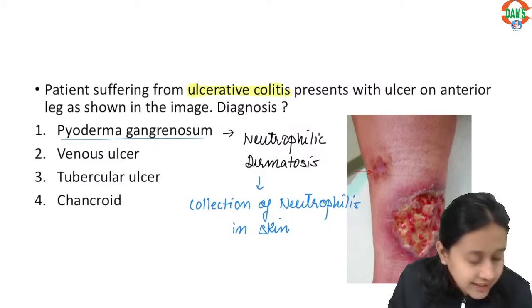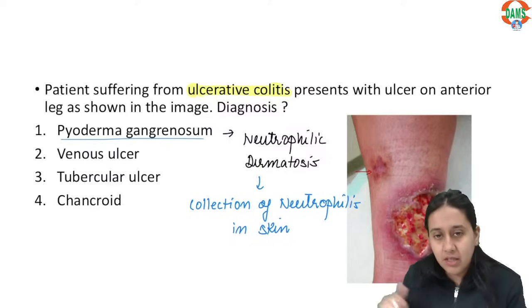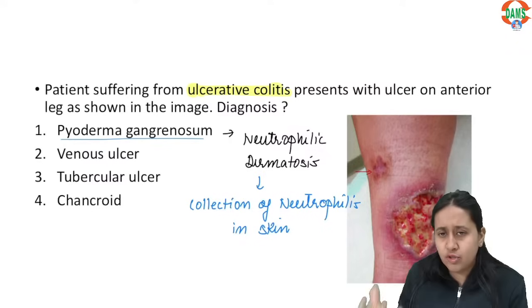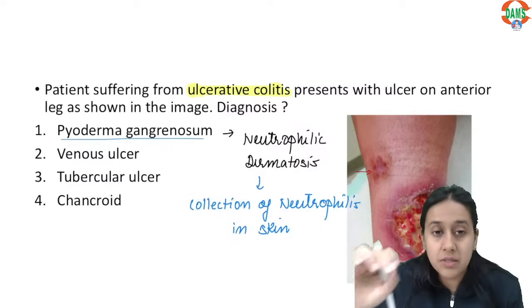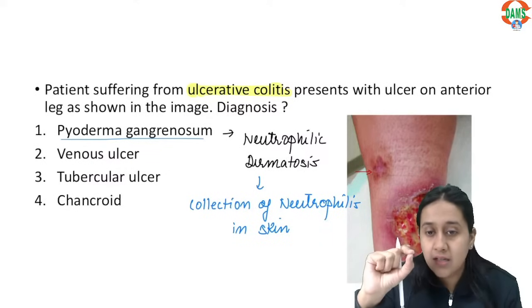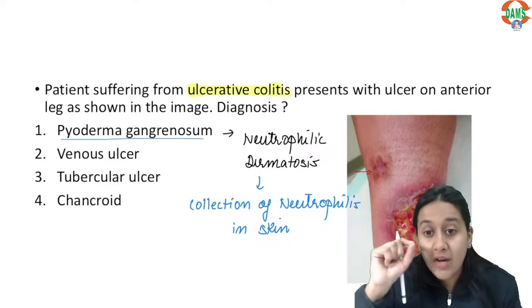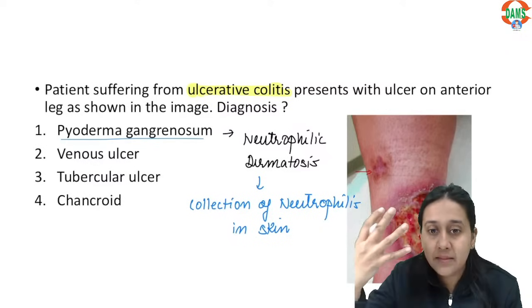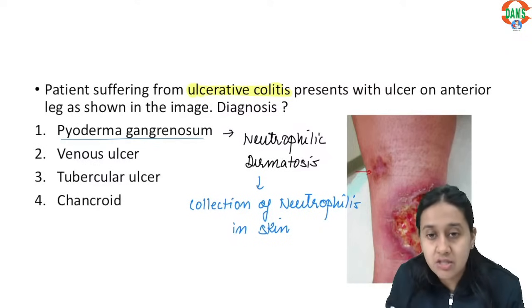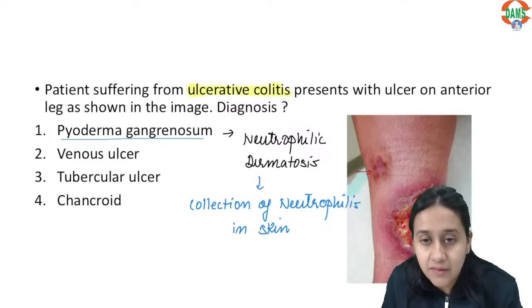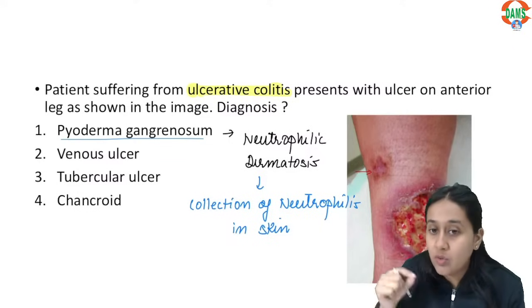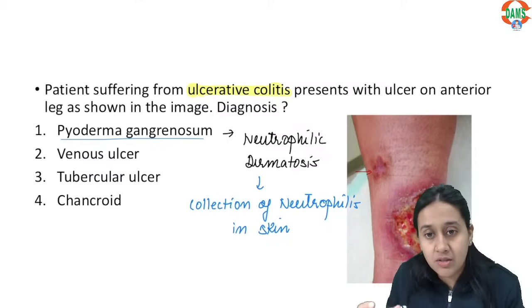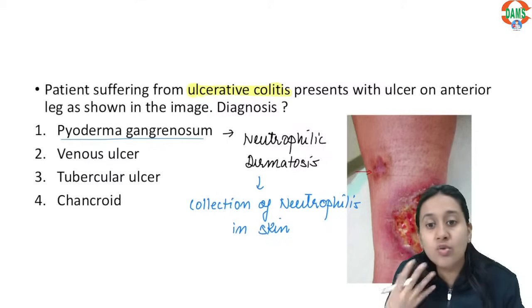Now, can you tell me how to treat these patients? What should be the best treatment? This is an ulcer, so what should we give? Should we give an antibiotic or something else? Whenever you have an ulcer, you always think of infective etiology. Please remember, pyoderma gangrenosum ulcers are sterile. There is no point of giving antibiotics here, or taking any antiseptic measure. This is because of inflammation, and that is why the treatment of choice is anti-inflammatory. In these individuals, the treatment of choice is steroids. You give systemic corticosteroids, or you give Dapsone, which is very effective against neutrophilic inflammation.